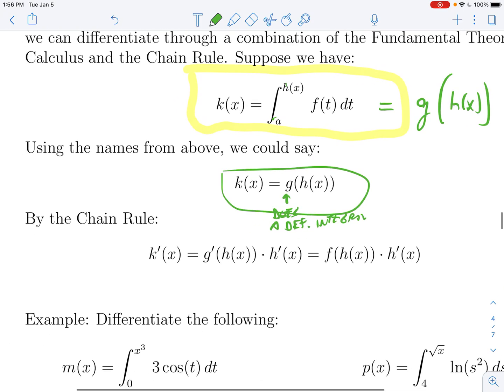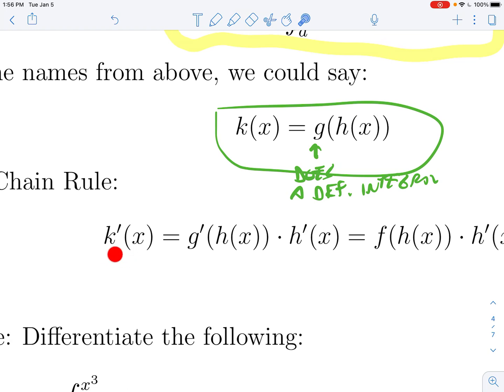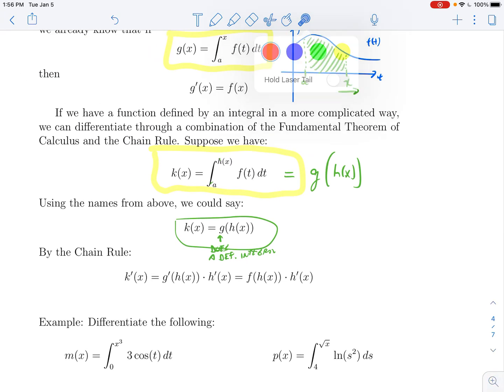If we wanted to take the derivative of k, by the chain rule, the derivative of k would be outer derivative times inner derivative. My outer function is called g, so my outer derivative is g prime of the thing inside, times my inner derivative, which is h prime. But g prime is f. So this is f of h of x times h prime of x. So if you are given some function defined in terms of a definite integral, but it doesn't end at x, taking the derivative involves the chain rule. This is one of the most complicated things that shows up routinely on the AP exam. Certainly there are standalone, weird, difficult problems, but this is one that I've seen recur.